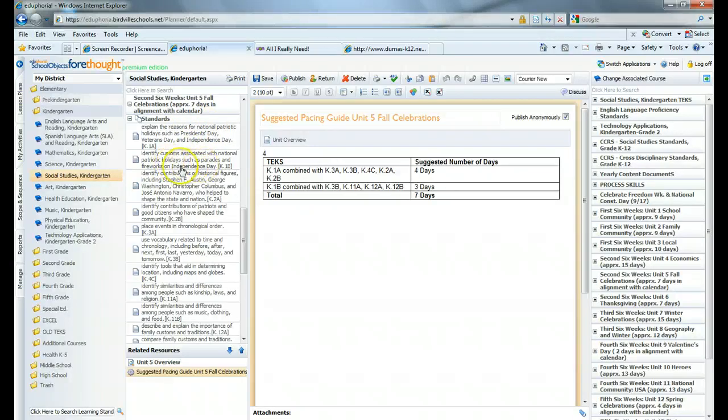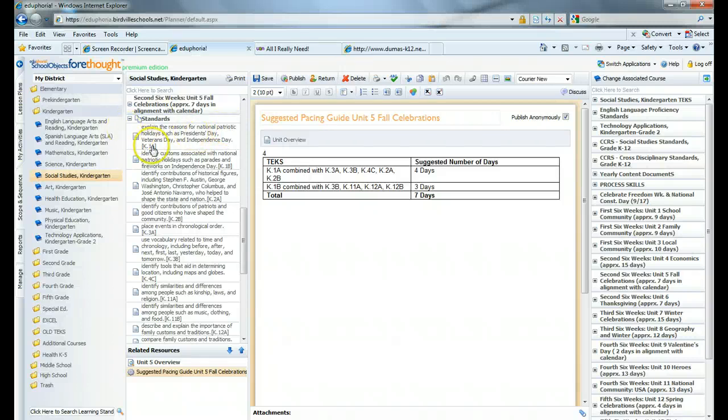And then the big one is identify the customs associated with these. So we're going to first hit what are the reasons for these. And this is where you're getting close to Columbus Day and Veterans Day in your scope and sequence. Now you're going to be off a little bit. You can also hit Independence Day, but remember that's in July, so it's a good time to talk about it now since you're not going to be here in July. So I would do it all at the same time.